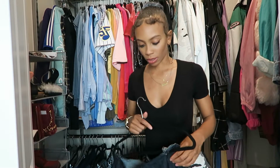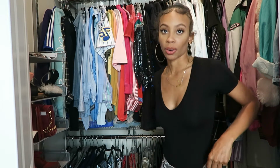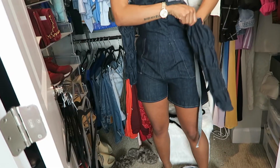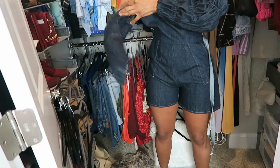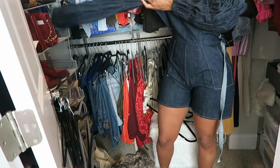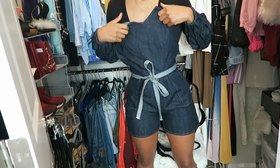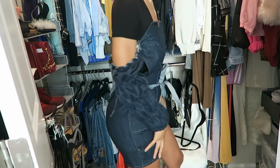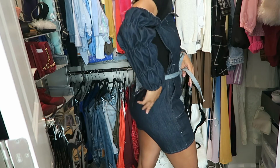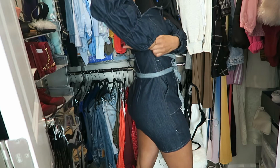You want to try this on and see if I can fit it. I'm about to try it on real quick. Yeah, it fits. It's not zipped all the way, but I know I can fit it. I made this outfit in like 2018, and when I made it, I couldn't fit it, and now I done lost a little bit of weight. I can fit it. Let's see if I can try to zip this. Oh, there we go.